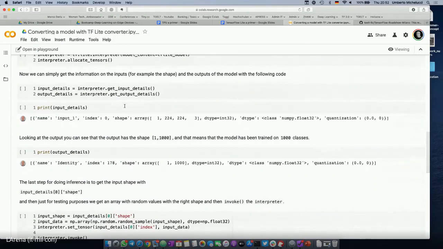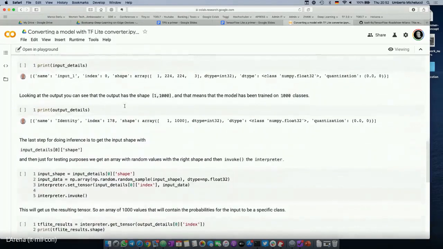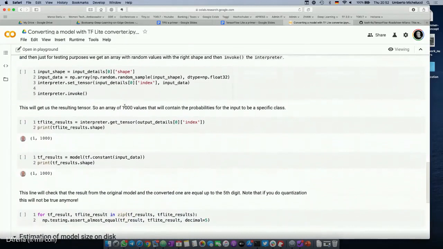Check this out, the input is integer, not floating, but you get the output in floating point, because of course at the end you want a floating number. So the TPU is calculating in integer and then it is converted by the CPU to floating point. The output is an array with 1,000 classes, like ImageNet; this network was trained for 1,000 classes. I don't want to bore you with all the details, but the input data is one image, then I can set the input tensor, invoke the interpreter, and get the result.